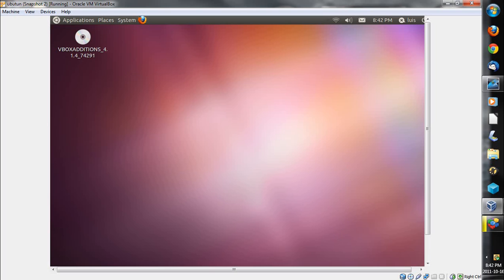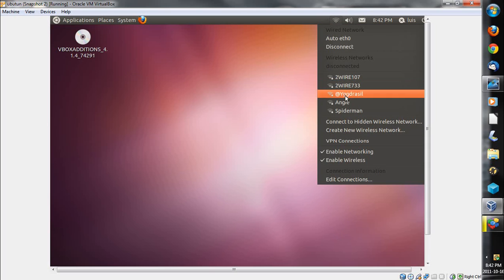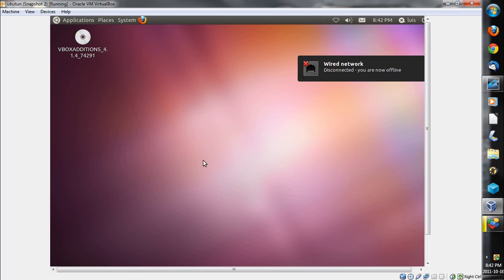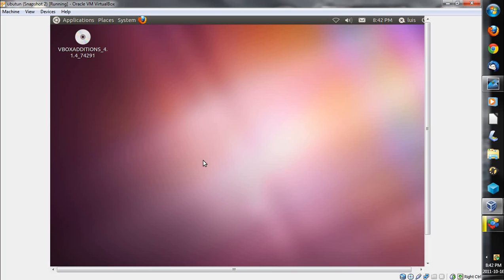Backtrack is all about wireless. So see, there you go. All types of networks, here's my hotspot and other wireless networks. So that's basically how to do it. This will actually work with regular USBs too, like if you don't want to do shared ones. So let me go ahead and unplug it. There you go, that's disconnected.